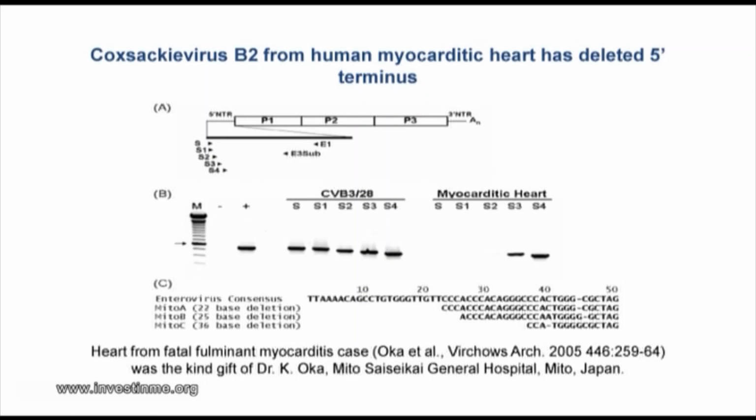Okay, now I've shown this occurs also in human beings. Now again, this is not ME/CFS, but this is myocarditis, and this is a patient who died after having a massive heart infection. And because he had such a massive infection, we were easily able to isolate RNA from his heart. And we found again that we had these deletions in his genome. So we were able to prove that this is not just a mouse experiment, that this is something that explains the human data, that you have a non-cytopathic virus infection occurring.